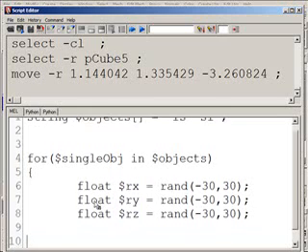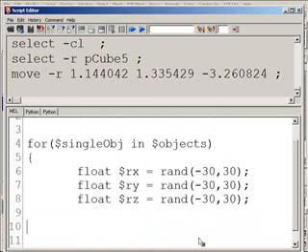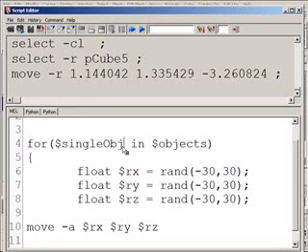Now, we've seen that move command. So what I'm going to say now is move relative to where it is currently. Oh no, actually we'll say absolute. Random X, random Y, random Z. And then the name of what we're moving, and since this changes all the time, and semicolon. So all I've done is just replace static numbers with randomly generated ones each time.